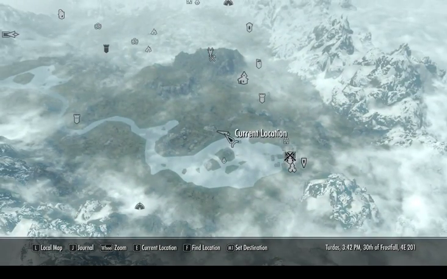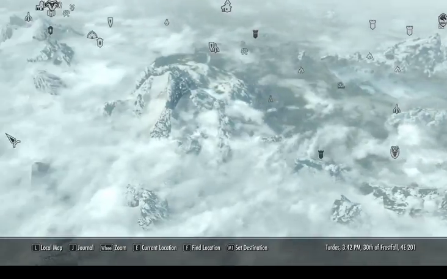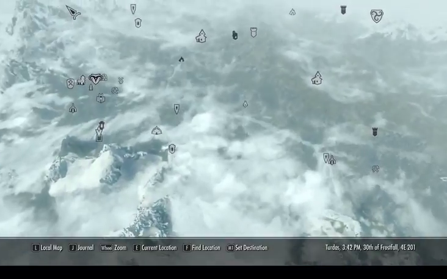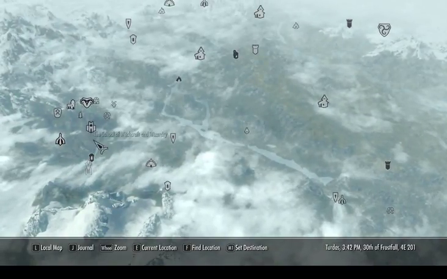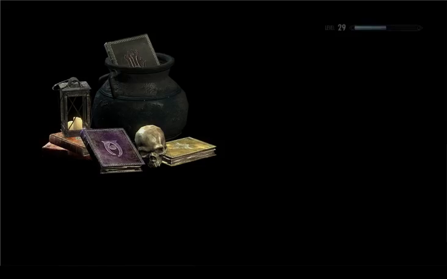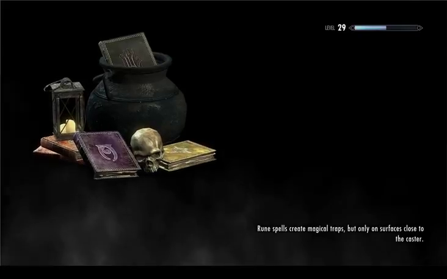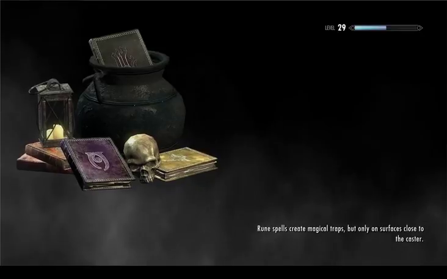Where am I going? I'm really far away, aren't I? It'd be so much easier if I just went down. Oh, yeah. Well, I'm Bloodkin, so I'll go there. I put in this mod that gives me all these more spells. I've been meaning to take it out. I just kind of forgot about it.